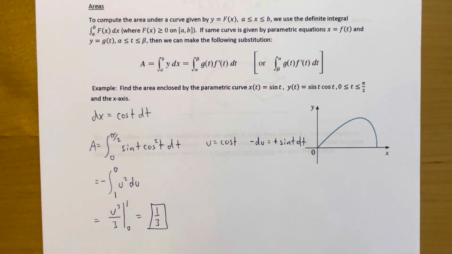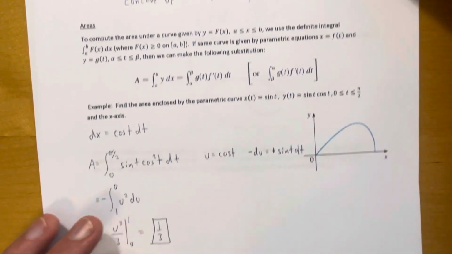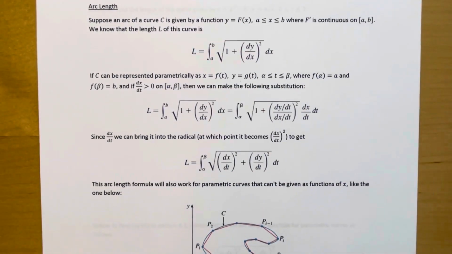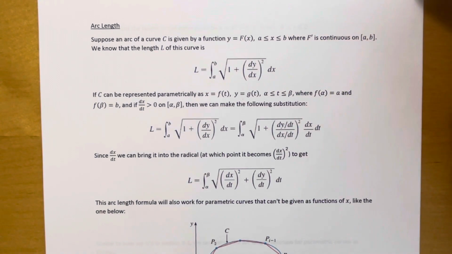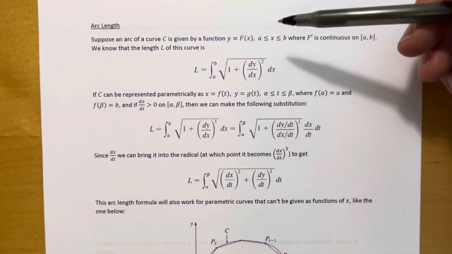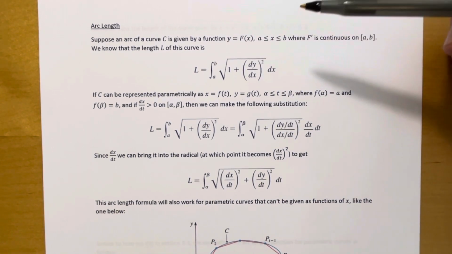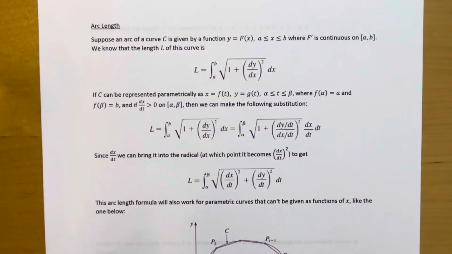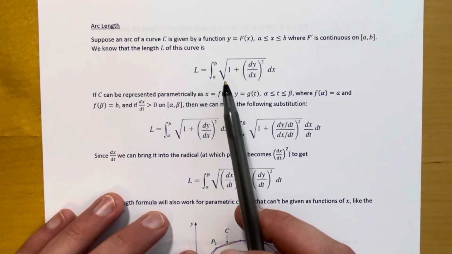Okay, that's that one. That's really all the time we're going to spend on areas because there's not a whole lot more to talk about there, just more examples that we could run through. We're going to shift over to the subject of arc length. So again, we talked about arc length back in chapter 8. 8.1 was the section where that shows up. So what we're going to do here is build off of our previous result for arc length.